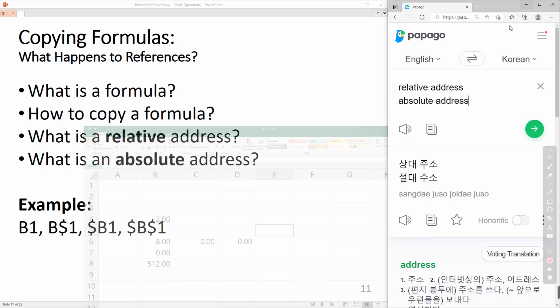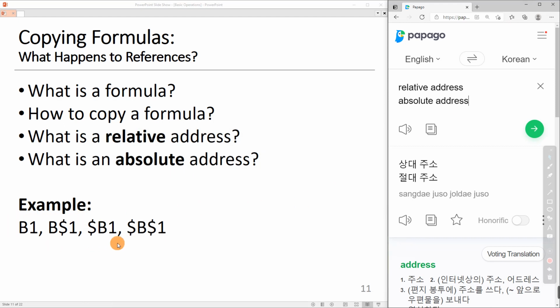If you look here, there are several examples of how we can write an address of cell B1. We can use the dollar symbol here. B1, B$1, $B1, $B$1. These are four ways to write relative and absolute addresses.